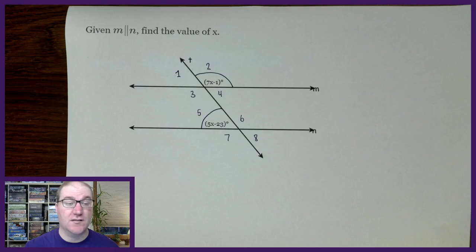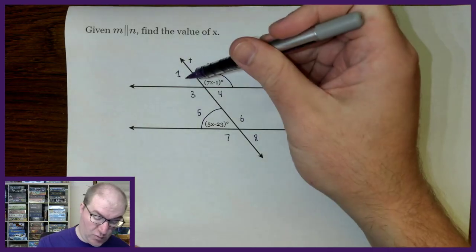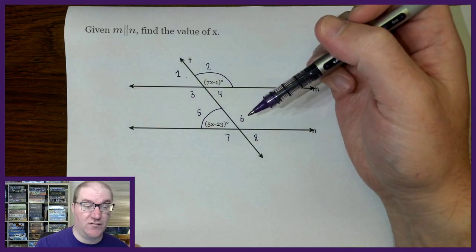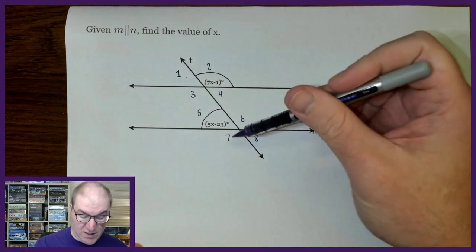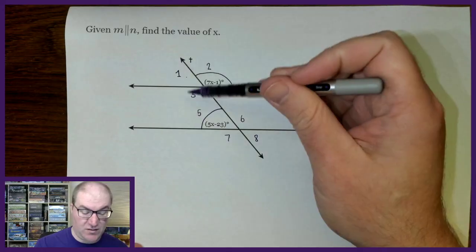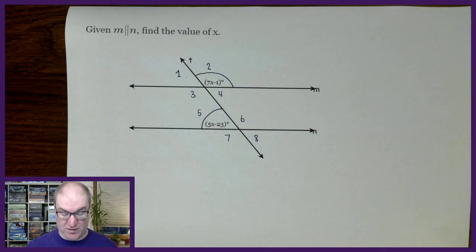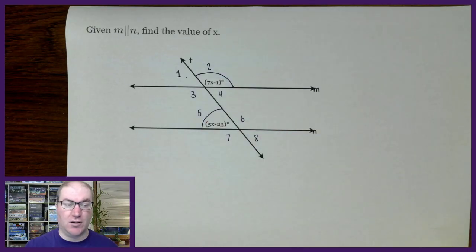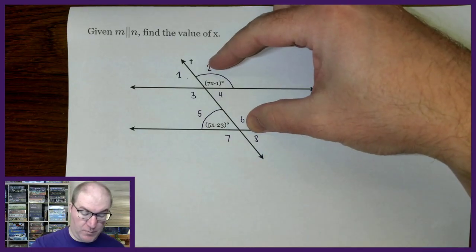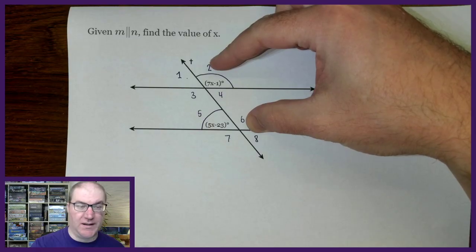There's 4 angles in this picture that are congruent to one another. And then there's 4 other angles in this picture that are congruent to each other. So I think we can all agree that 1 and 4 are congruent because they're vertical. 5 and 8 are congruent because they're vertical. 7 and 6 are congruent because they're vertical. And 3 and 2 are congruent because they're vertical. So far we haven't found a reason why 2 and 5 are congruent.